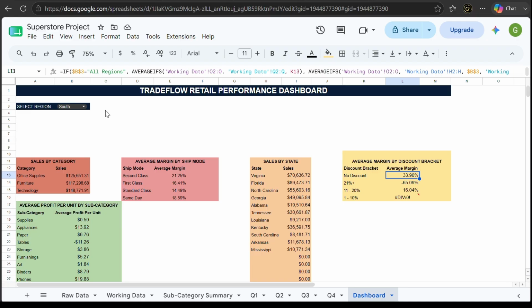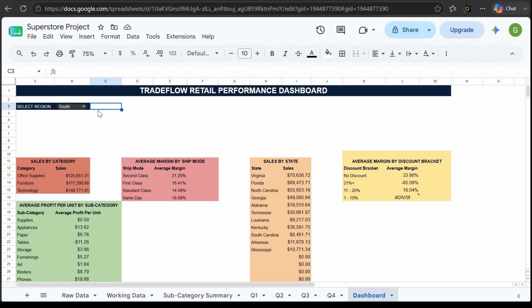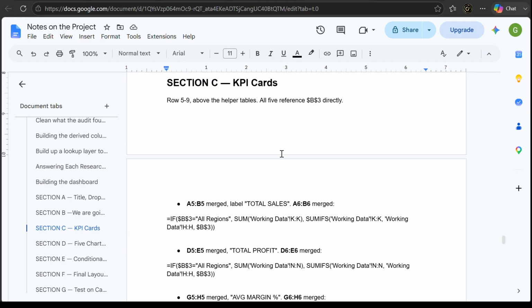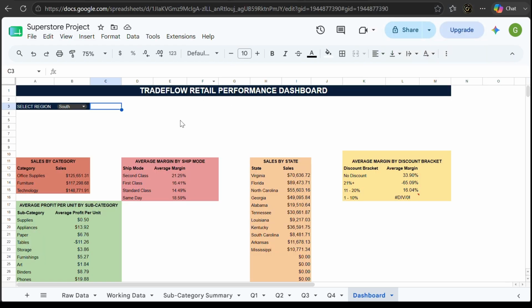So at this point, we can proceed to build our various KPIs. That's what we're going to try to do next. We're going to put our KPI cards. The first KPI card, we are going to try to look at the total sales. So let me move to this particular point. If I move here, yeah, seems fine. So I'm going to say total sales.